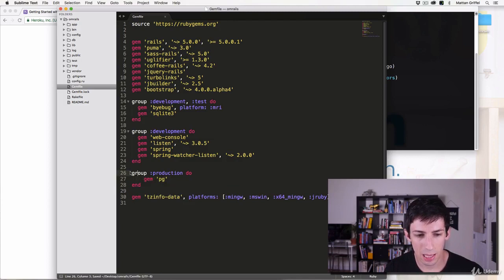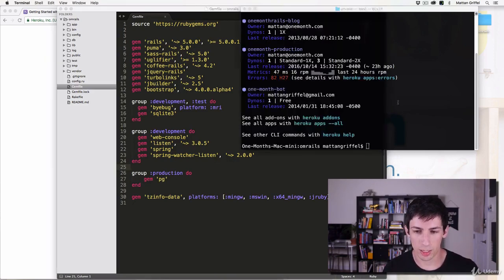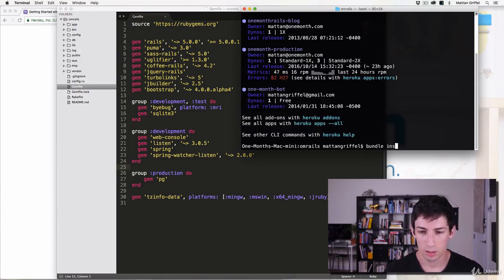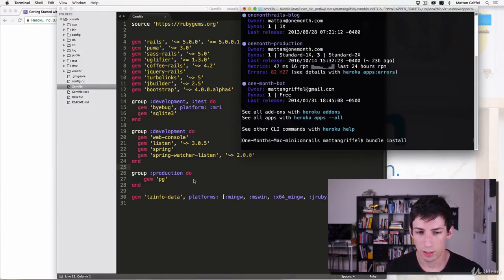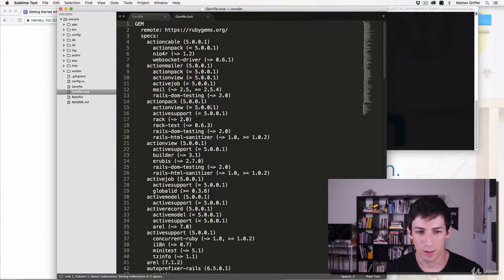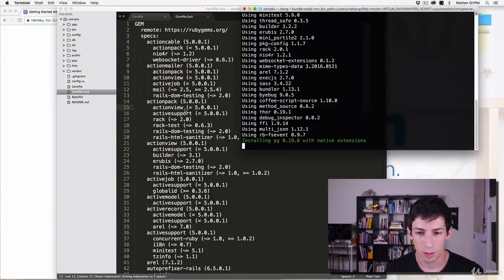So this looks a lot like the other groups on this page. Remember the do at the end, it's easy to forget that. And you also need this end here. So this basically says we're going to use this one database on Heroku, and Heroku will install these automatically for you, but because they're in production, they won't get installed on your computer. However, you will need to actually run bundle install right here. Even though it shouldn't actually install this on your computer because it's in production, it will update your Gemfile.lock, which is what bundler does. It looks like it is installing it here for me.